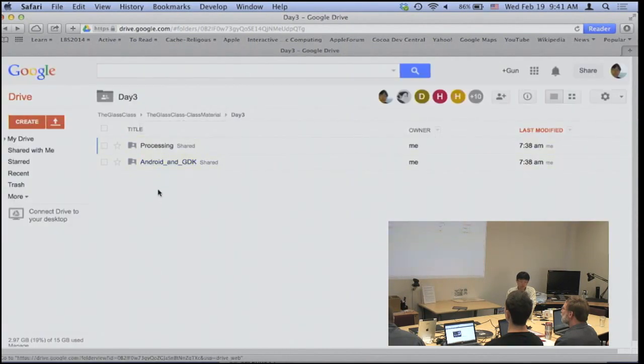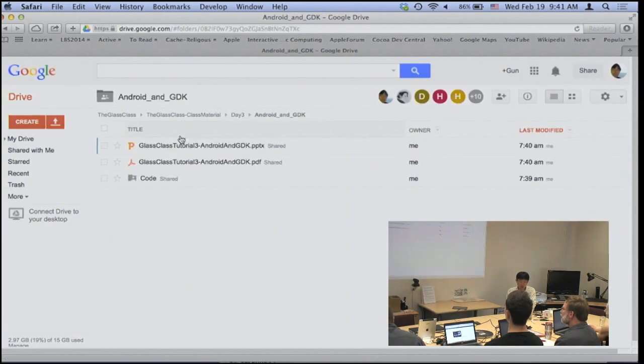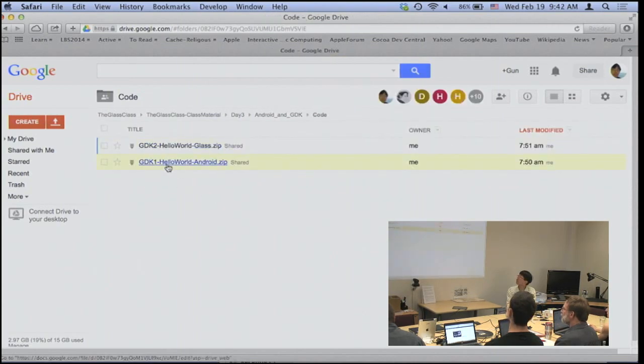If you go to our shared folder, there's code, and the first session will be using this GDK1 helloandroid.zip. If you want to see the final code we'll have at the end of the first session, just download this, have a quick look, and go for it yourself.